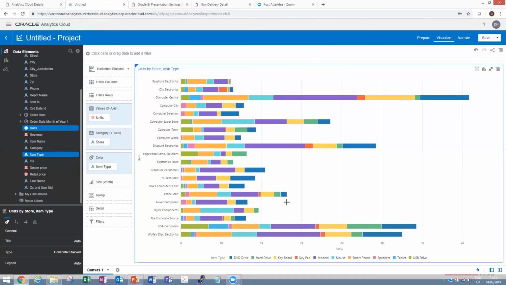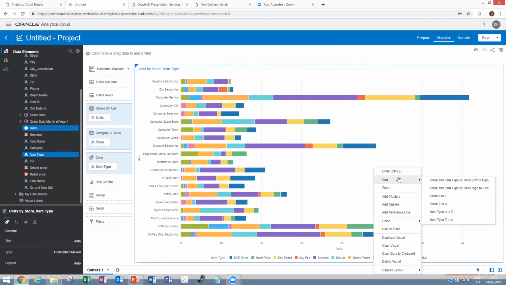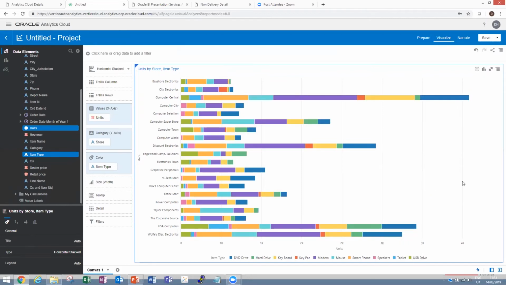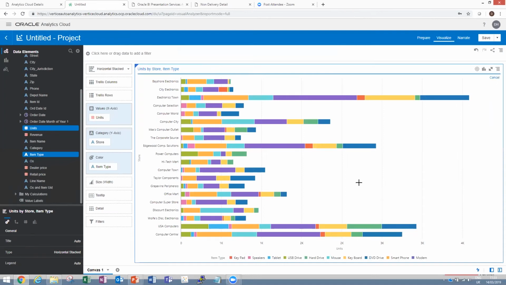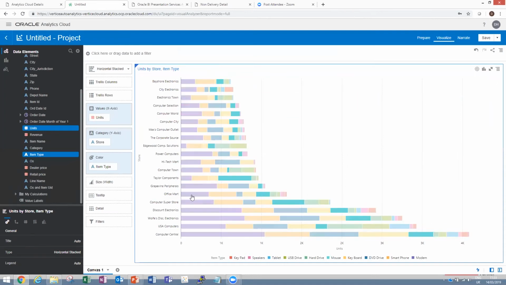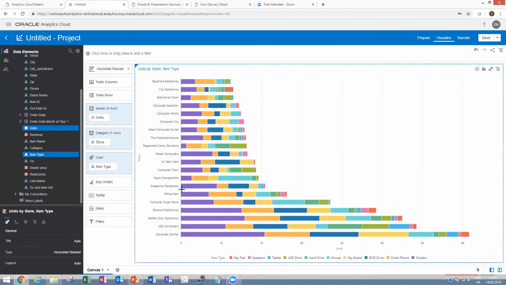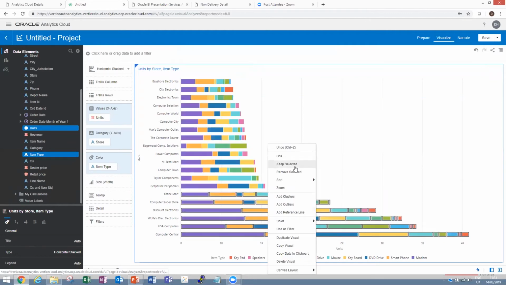So there you go. You can see a few already are really, really strong in comparison to units. So what I can do is then sort these. We go low to high. And you can also say, right, well, I'm not really interested in the guys who are not performing. So I'm going to see the top 6 I think I have, and you can right click and keep these ones selected.